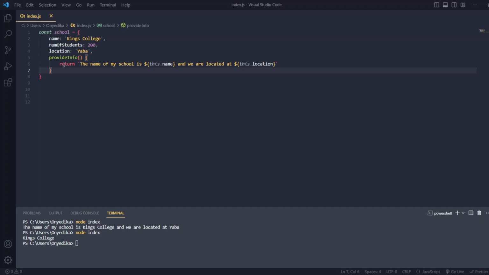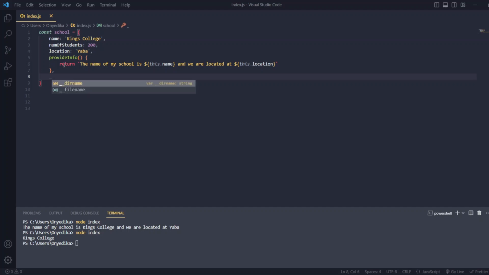So how do we do that in object-oriented programming? We do that by defining our keys with an underscore. So let's say we have a school budget.